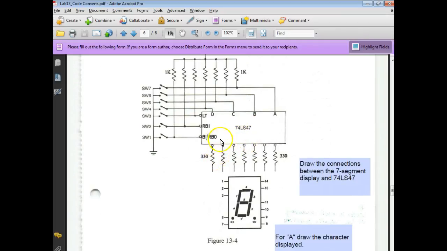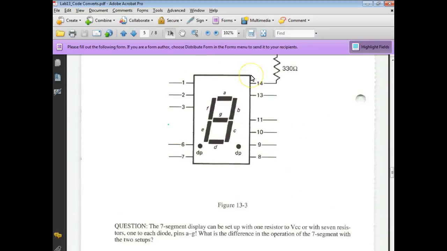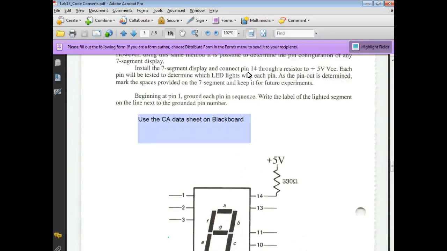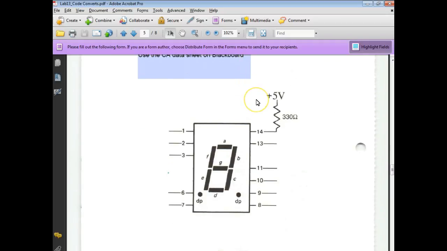Well, that's the way you want to do it. What you're trying to do is assign the pins so you have the least crossing lines. That makes sense? Any more questions? So what do you got to do? You need to put your pin out right here, right?